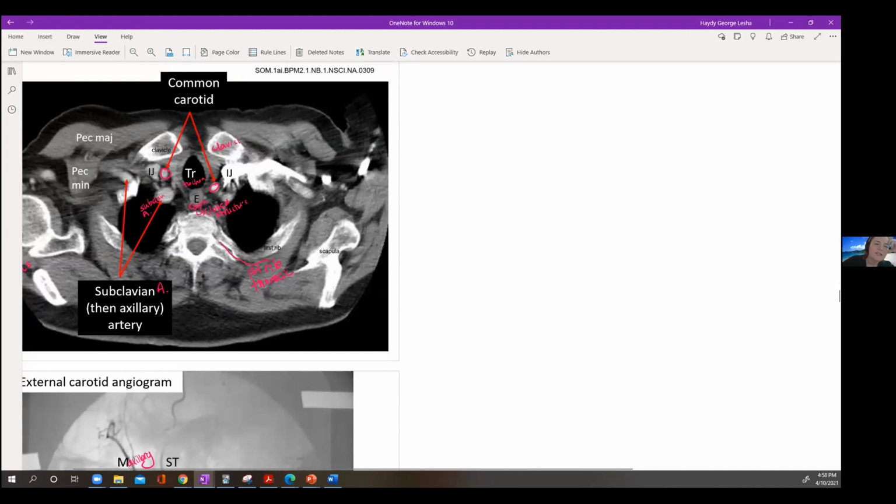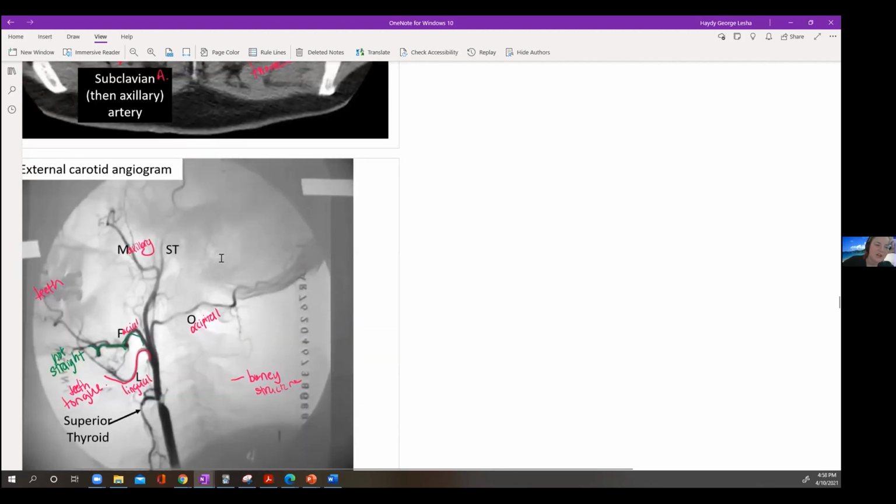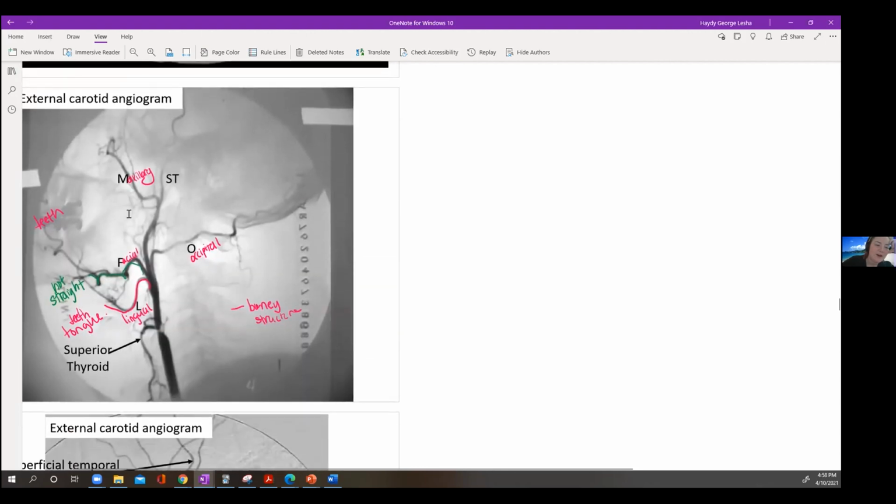Common carotid and its association with the cranial nerves. I hope I'm saying that correctly, but that was a thing. Okay, you need to know this by heart. I'm sorry, but you do. This angiogram right here, please note the branches. I think we had lingual on ours. We had to identify the lingual one on here. This is going to be very, very, very high yield.